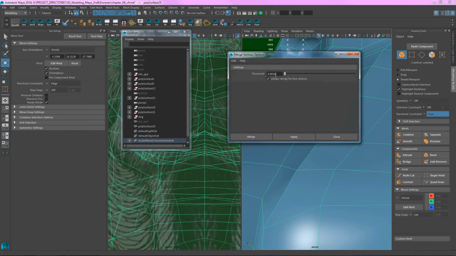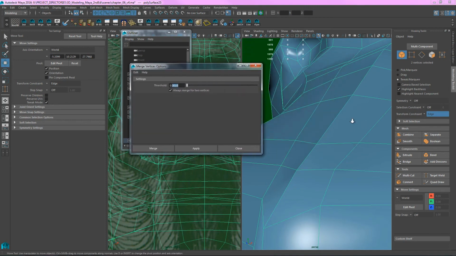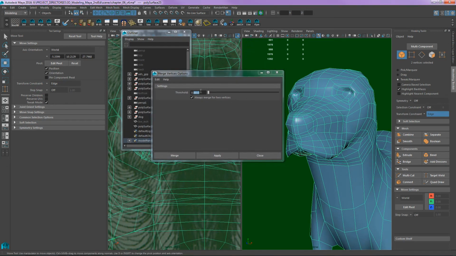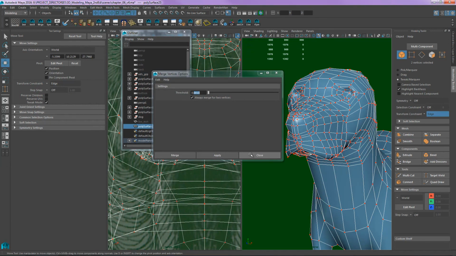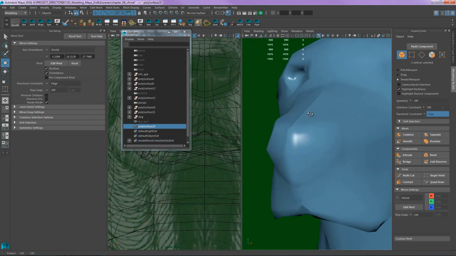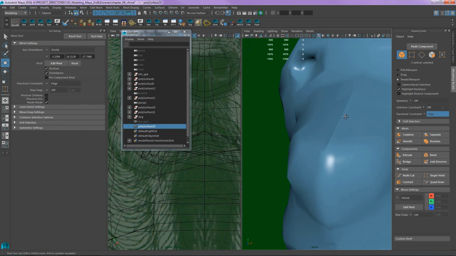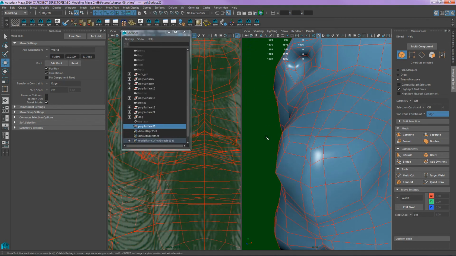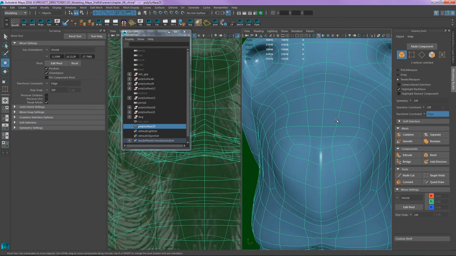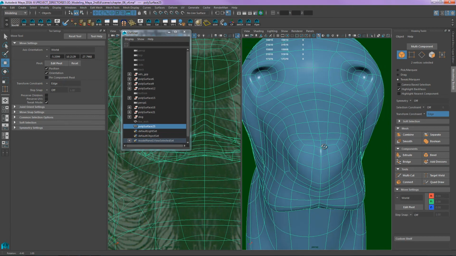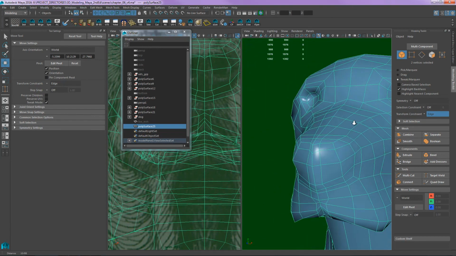Very low tolerance on merge, which is useful combined with a scaled up dog. Remember in the beginning I scaled up the dog to life-size scale? So now I should have no fear of this merge combining strange things together. And it looks like there's still a seam there, but that is simply the edge normal. We should be able to soften that, and that should disappear. And then check it in sub Ds one more time. Look for any little strange bumps or arrows on the surface, and I don't see any.